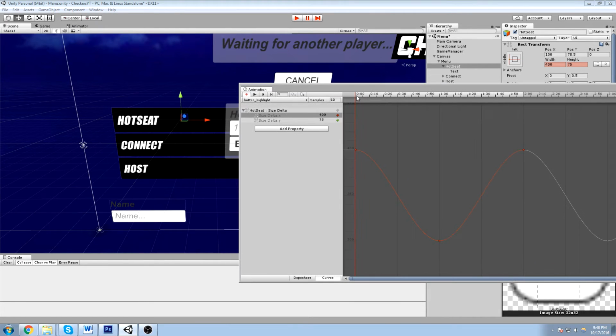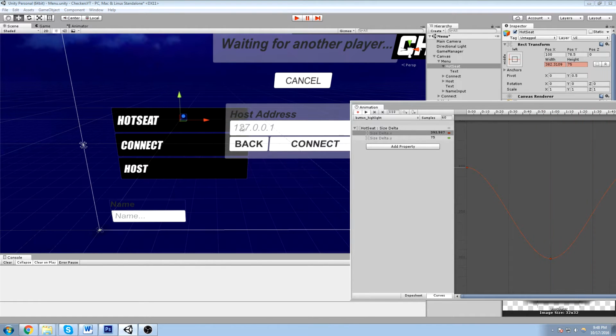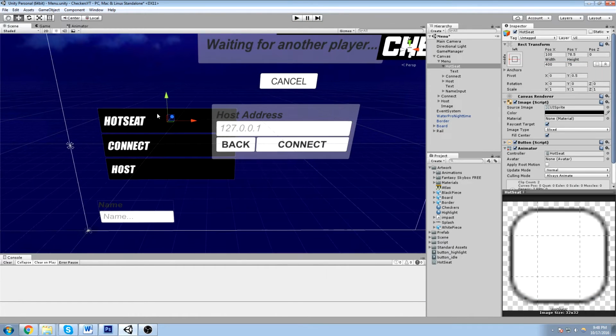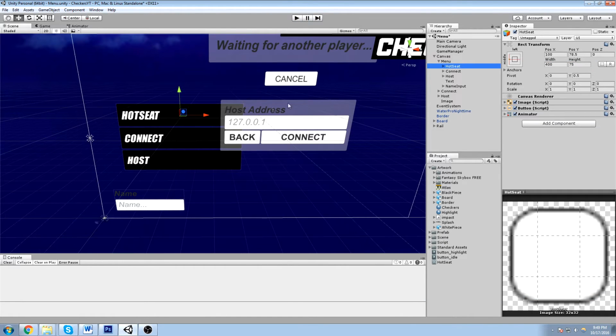So you now have a really smooth curve. And when you play it now, it doesn't break, it doesn't just quickly change direction. It just smooths and then turns around. So that is going to be our highlight animation when we're mouse overing the thing. And we are going to just stop recording, go back here and actually code this. So this should not be too complicated. We've done it in the past on another video.